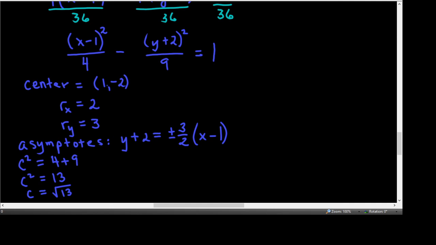All right. I want to find the vertices and foci in a minute, but I want to start with the graph, because a lot of times I find those other points while I'm graphing or after I've graphed, because it just seems easier to me. So our center is at 1, negative 2. We're going to go in the x direction 2, so 2 to the right, 2 to the left. Our y radius is 3, so we're going to go from the center up 1, 2, 3, and down 1, 2, 3.